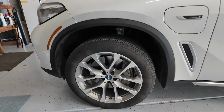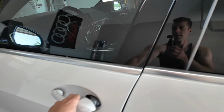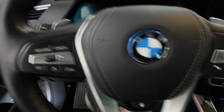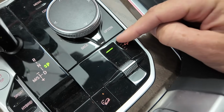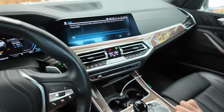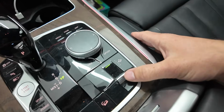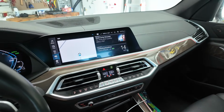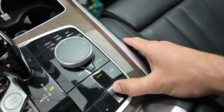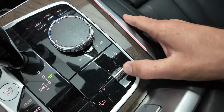So hopefully you can tell with my X5, I do have the adaptive suspension. So I have it currently in its highest ride height. Now, if you do have this model, we'll turn on the vehicle, and as you can tell, it's in the highest setting at the moment. Now, in order to give yourself another safety feature with this, from what I found, if you hold this for about 7 seconds in the up position, you can actually deactivate the height adjustment, maybe. If not, there we go.